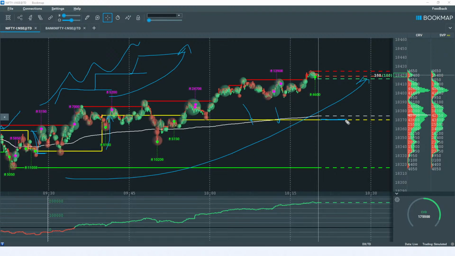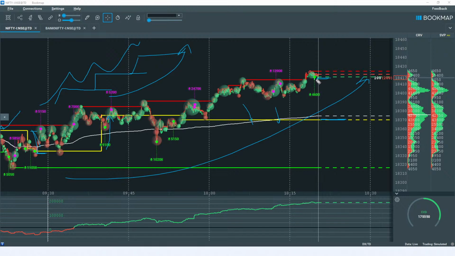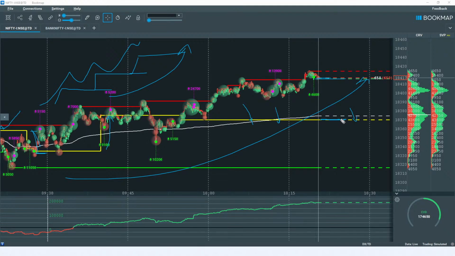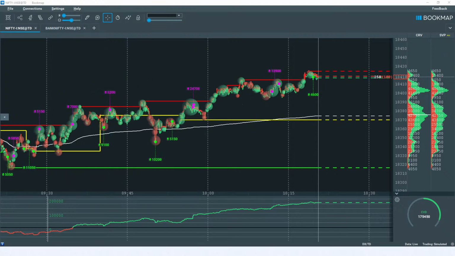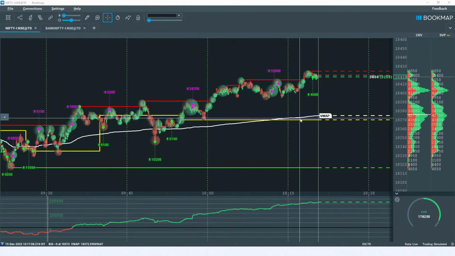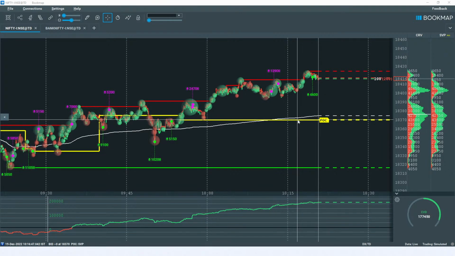So assume that you are looking for a sell high, buy low strategy. Okay, so assume at the present moment you are looking for a shorting opportunity, then point of control can be the target level, because that's where the maximum number of transactions have taken place and that's where the maximum number of acceptance is. That's why we are also utilizing this particular level as a target. Or one other case is that we can also use this for buying. We will also use this for identifying the immediate trend.